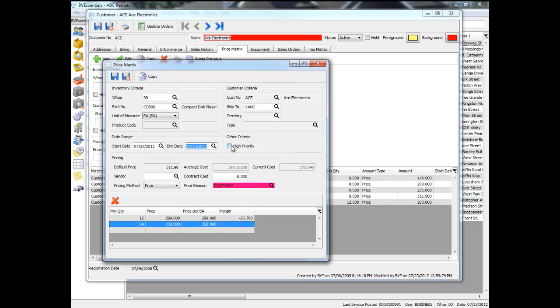One more setting I've got is something called high priority. If the customer has this item as a price under a product code discount or grouping, then that price might be higher or lower. But if I want to force it to be this price, I can set this as a high priority, then it will take this price, even if we are set up to be match lowest price. So this is inside of a customer.